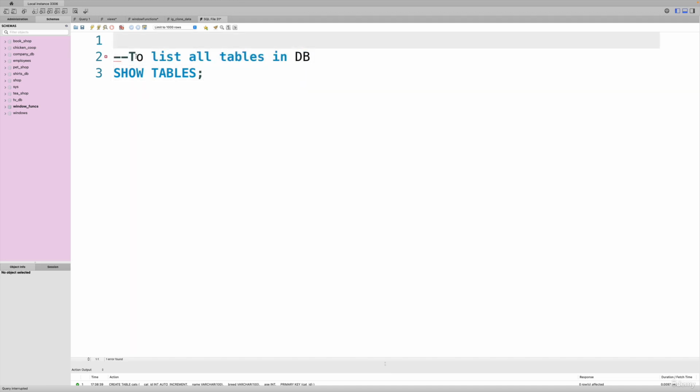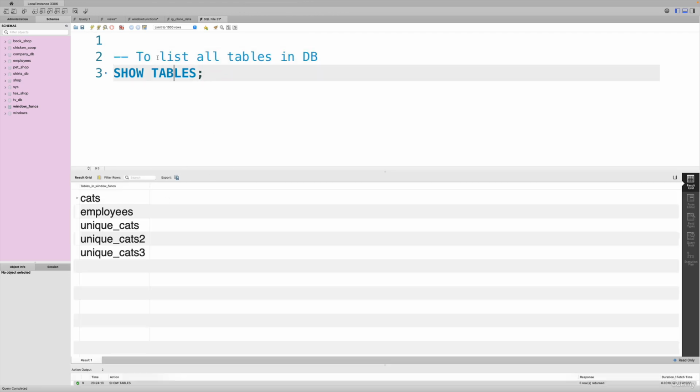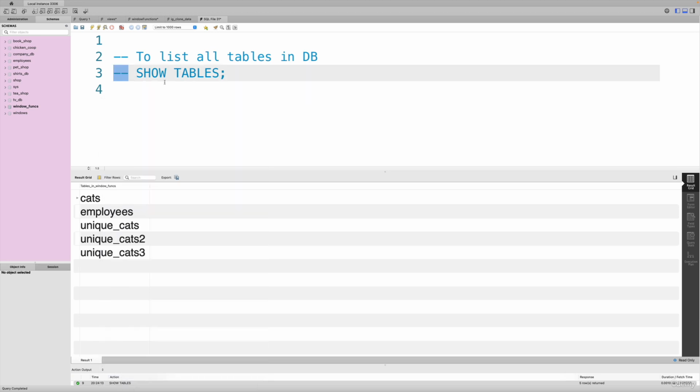You'll see that the editor changes color here, or I guess it doesn't change color, does it? It changes the font weight. It's not bolded anymore like it is here. So now if I ran this, we don't get an error. It actually just runs this code, and this is completely ignored, but it's still there, right? It's not deleted, it's just ignored. Same thing if I did it for this line. I don't want this code to run right now, but I want some other stuff to run. Well, I can leave it in there with 2 dashes, assuming that it makes sense to leave it in there.